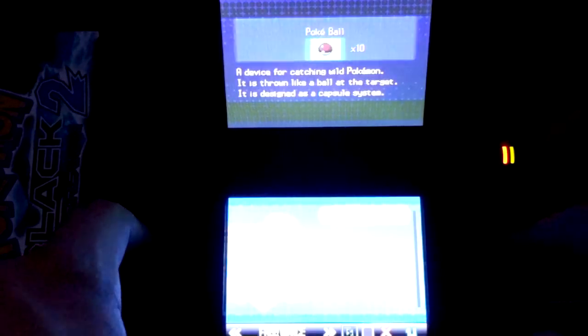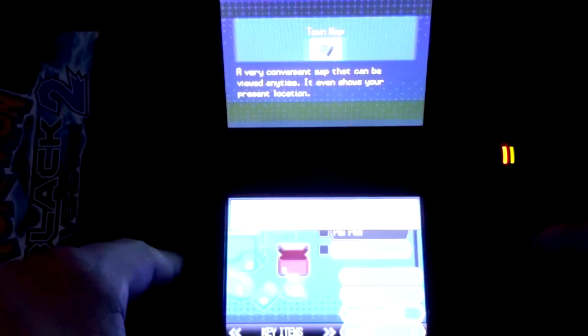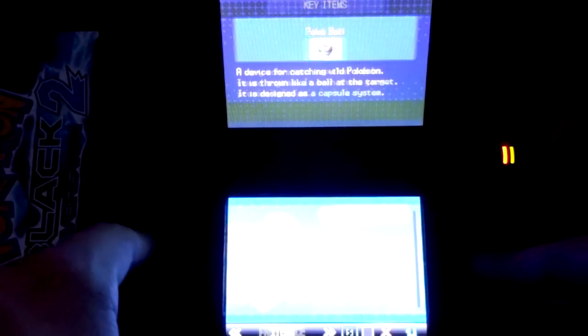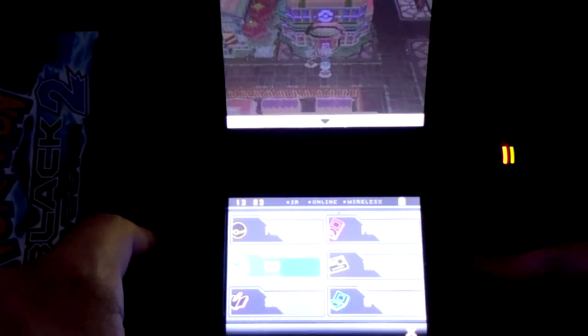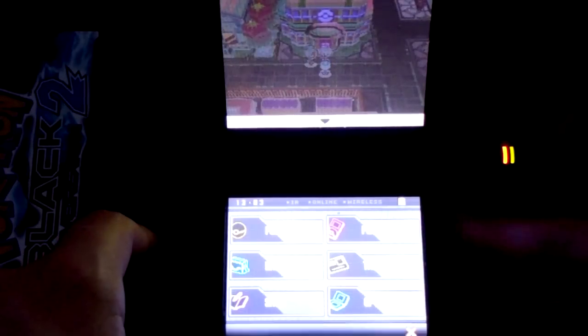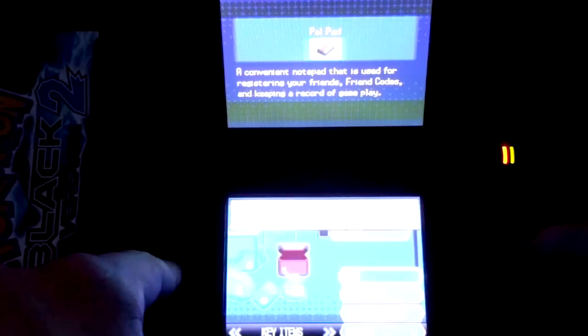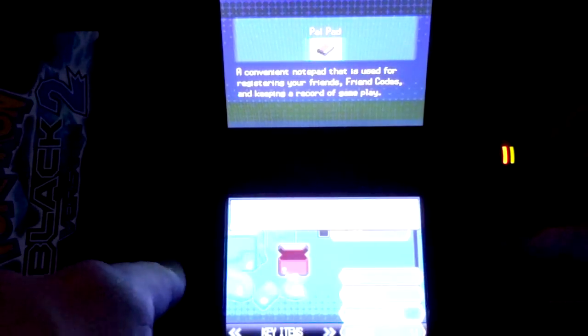Oh, 10 Pokeballs? Wow, they really are babying us. Okay, what's that say? 2 free space. What happened? What happened? I didn't just delete it, did I? No way.